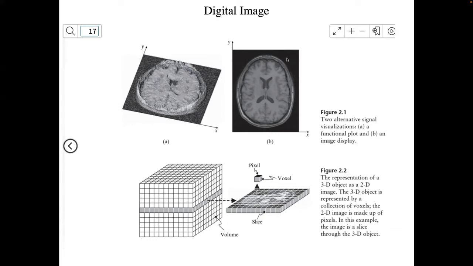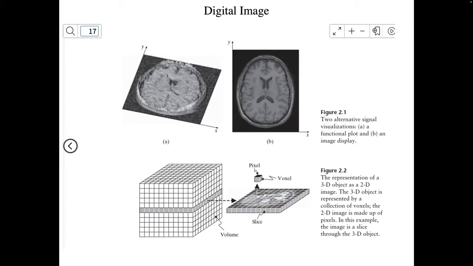So the values in the background here are likely 0 because the MR signal from air is 0. And the values in the brain are different than 0. They are probably positive numbers, right? And you can see here, for whatever reason, the very pure water that's in the middle of this person's brain comes out with a darker signal, and so the values are smaller.